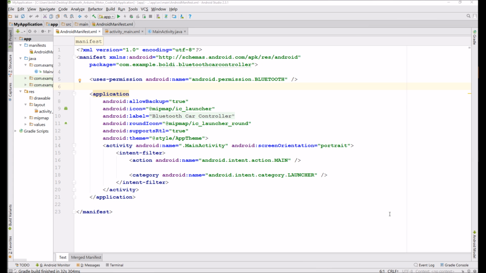Alright, so now I'm going to go over the code that actually powers the Android application and the Arduino program that you put on your Arduino board. So going quickly over the main files in your Android Studio application, what you have to change in the main manifest file over here is you have to add a user permission for Bluetooth, obviously, because you want to connect via Bluetooth. And I also set the screen orientation to portrait.